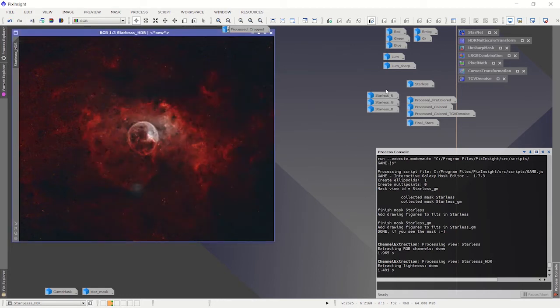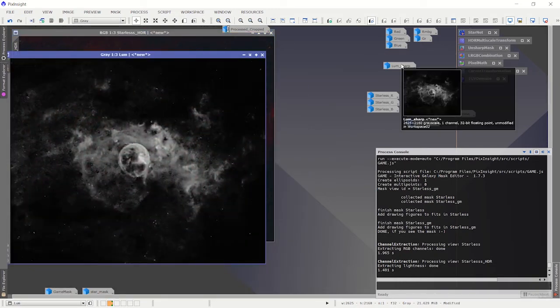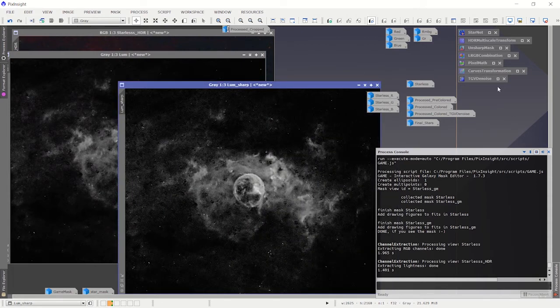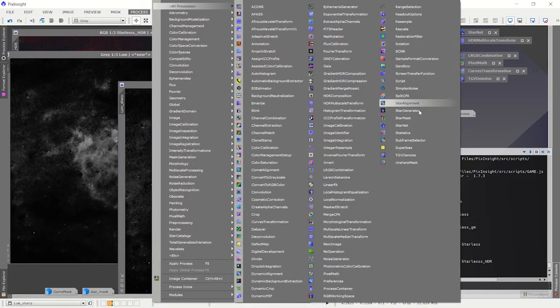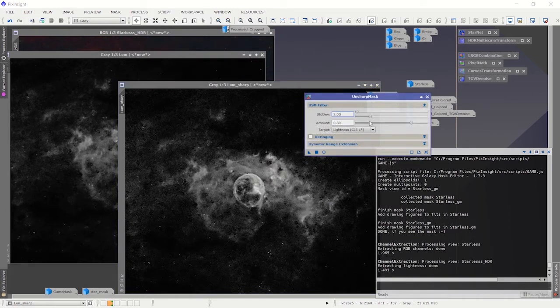So I'm going to open up the ones I've already opened. Here's that same one I just showed you, and here it is after sharpening. Now how did I sharpen it? The way I sharpened it is using unsharp mask, which you can find again up in processes, all processes. Unsharp mask is the last one. And you're going to have to play with these parameters to get it the way you want it.